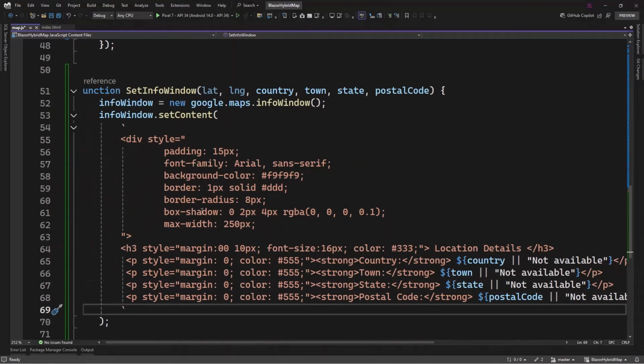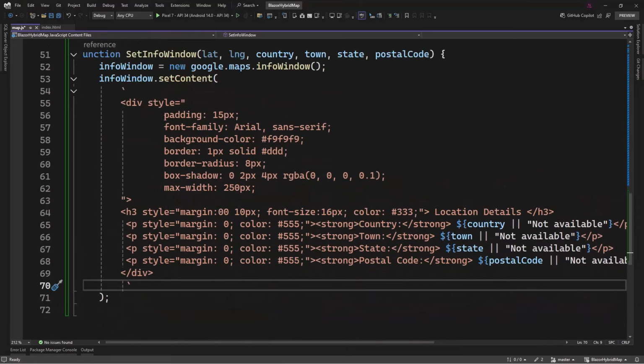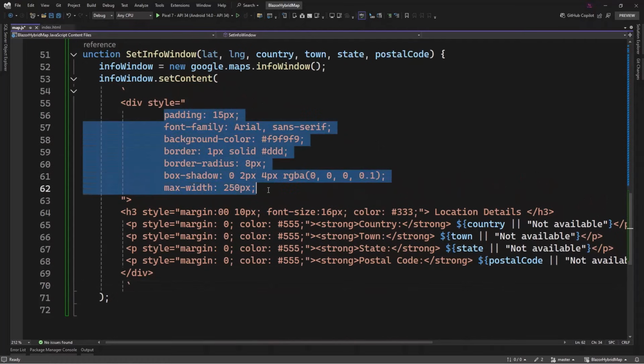So when you look at our info window function that we have created, this info window is coming from Google Maps. And now this gives us access to render our HTML and CSS in it. Now you can see from here, we have a style set over here. And this is our style for this div. Okay. Now with this div, I think we need to close this div first. Okay, so we have a style set for this div. All of these are happening in just a div. We have this CSS specified.